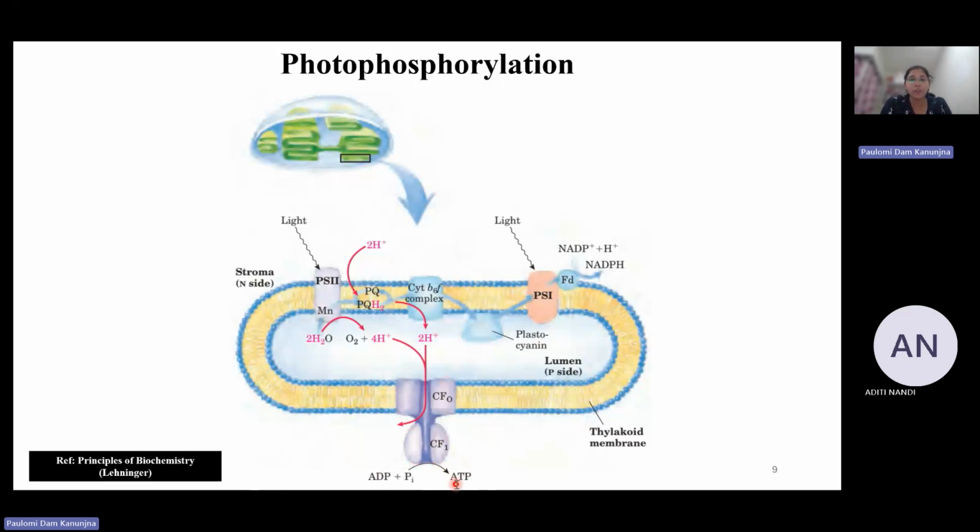And in the meanwhile, when they are moving across this subunit, they are also generating ATP. How do they do this? We have already looked into the mechanism. There we saw something called rotational catalysis, where each H plus that is entering is rotating the ATP synthase, and that's giving rise to ATP. That we have already done in the previous session, so if you have any doubt, you can look back into those sessions. But what we need to remember here is that an absolutely similar process is taking place.